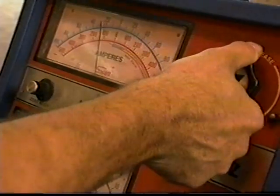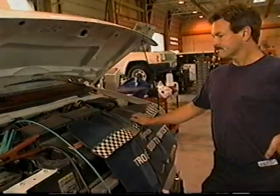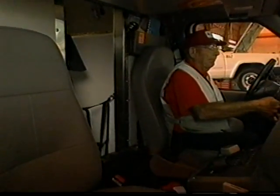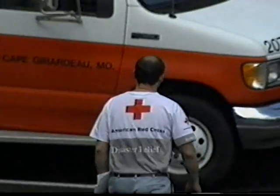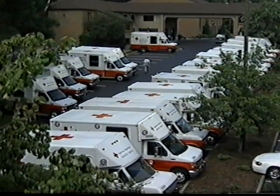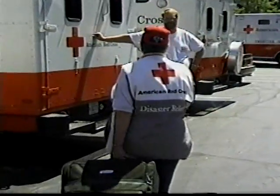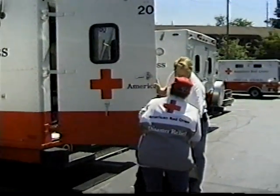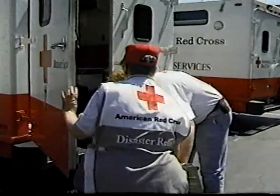Longtime IRV drivers know that the key to being a great IRV team member is taking personal responsibility for the IRV and its operation. The IRV will be in service longer and will be safe for you and other team members if you adopt this attitude. National owns the majority of IRVs, and they are positioned at chapters across the country, which we call custodial chapters. It's those chapters' responsibility to maintain them, as well as have trained personnel ready to roll to a disaster site within 24 hours. And that IRV team could be on site for as much as three weeks.